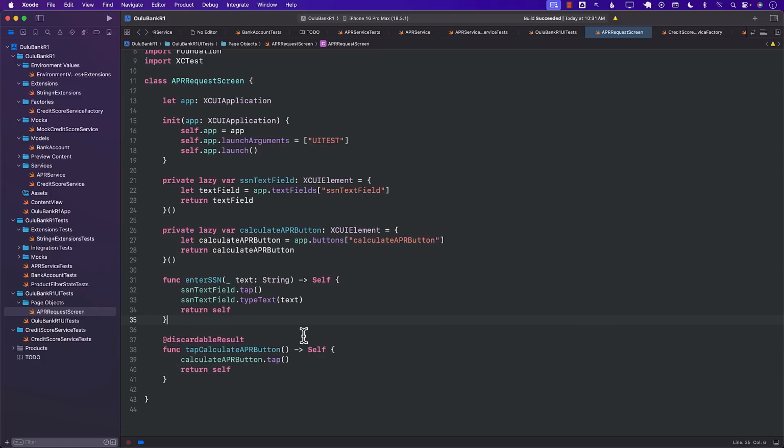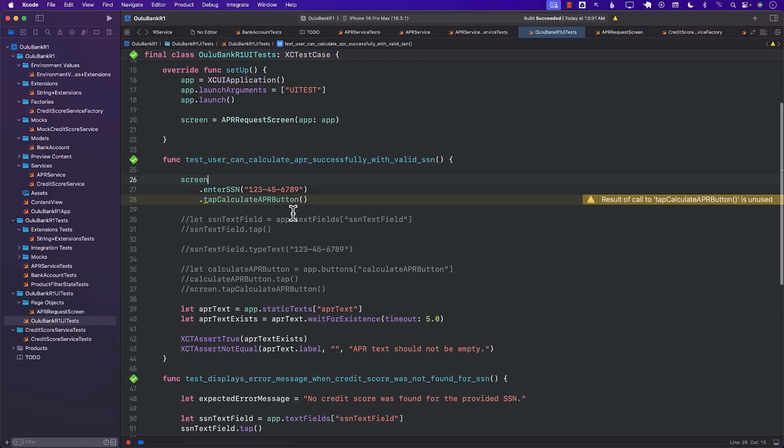All right. I mean, if you want, you can also not do that. But again, it really depends on the UI. In our case, when you tap on the calculate APR button, there's not really any other button that you need to press. So you can even remove this. You don't have to return self over here if you want to. All right, let's go ahead and build it.